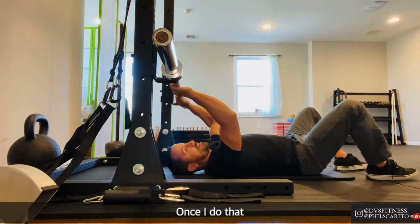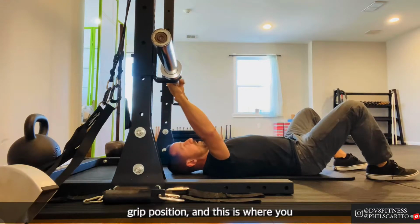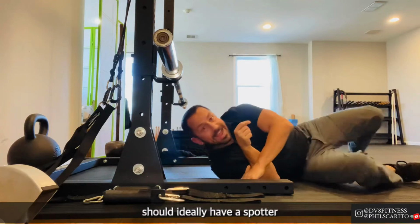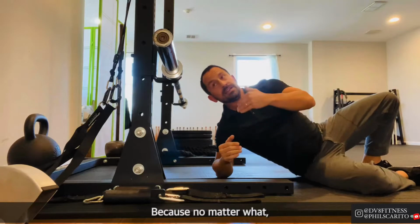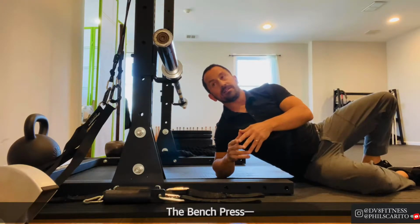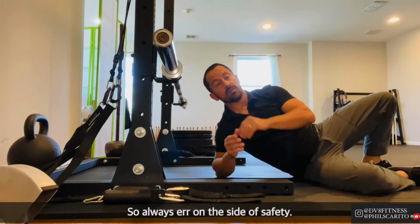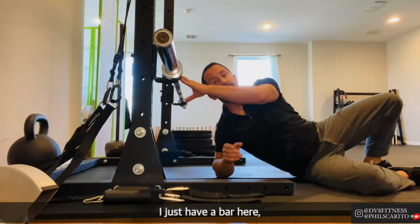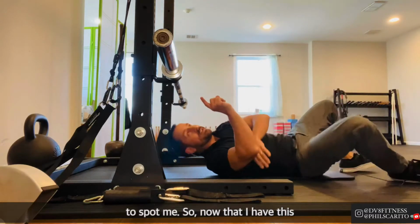Once I do that, then I establish my grip position, and this is where you should ideally have a spotter in this position, because no matter what, even if it's light, it's good to have a spotter. The bench press, there's a lot of things that can go wrong in the bench press as well as the floor press. So always err on the side of safety. Have someone spot you. I just have a bar here, so I don't need one right now. But if I did have weight, I would get somebody to spot me.